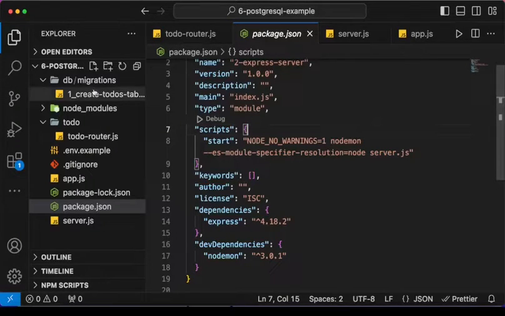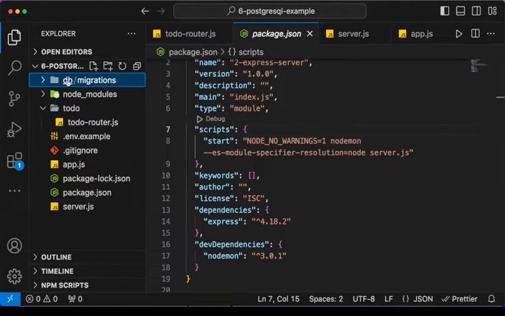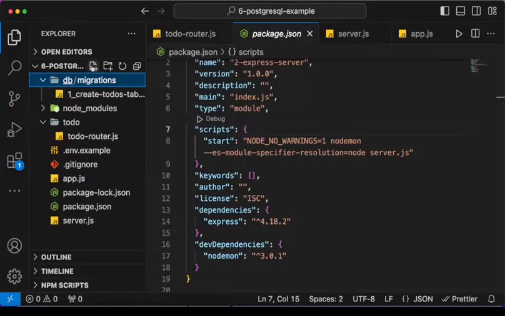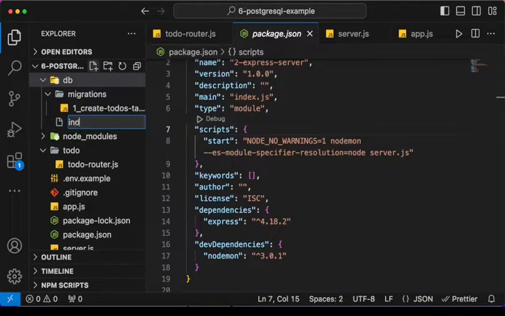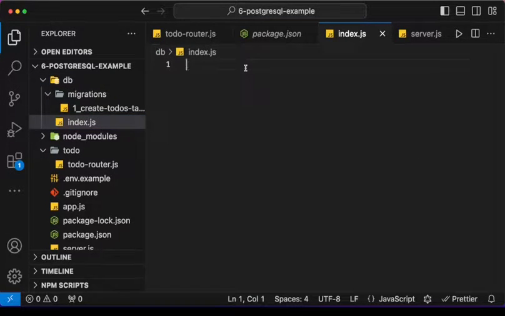To work with a database, we have different databases out there, different options we can choose. But for the purpose of this demonstration, we are going to make use of one of the most popular, most widely used out there, which is PostgreSQL. To do that, let me go in this DB folder and create a file. I'm going to call it index.js. I want to have in this file the codes for connecting to the database.